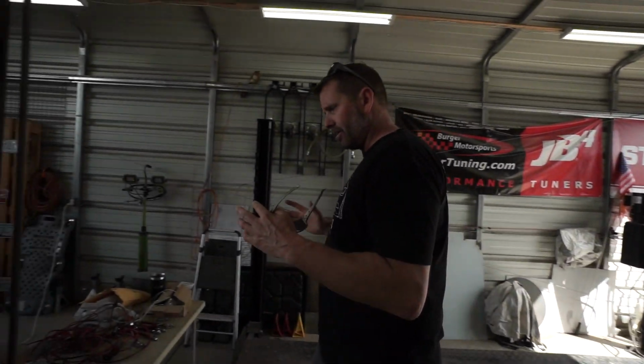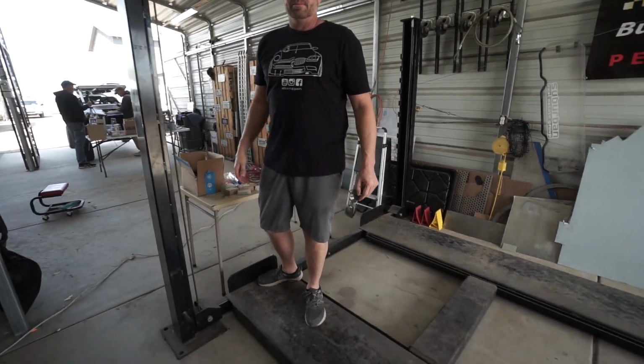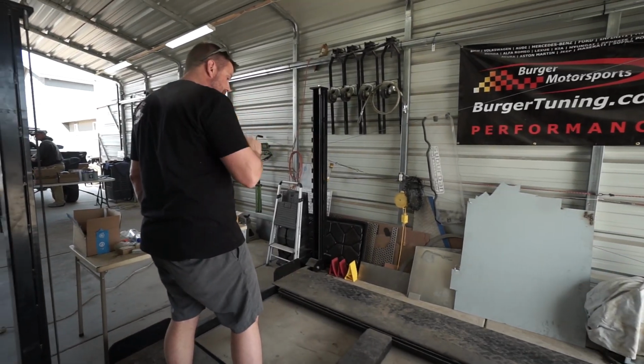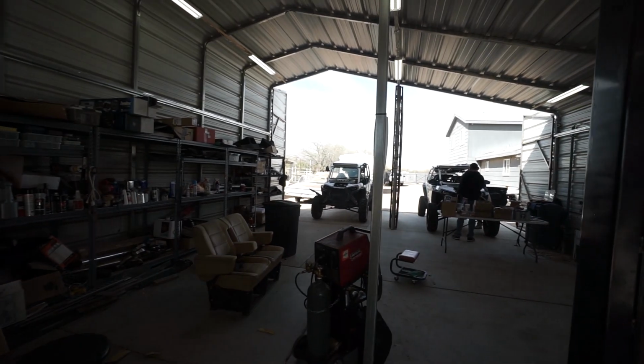Oh, how did that go? So when we're moving this, I think we can just kind of go like this and kind of go right around that pole. You mean the hoist? Yeah, the hoist. Good thing it's got wheels there up on the wall that we can actually use. Let's clean things out of the way first, and then we can go move this thing over to the other corner of the shop there.